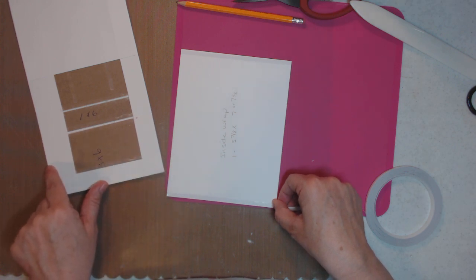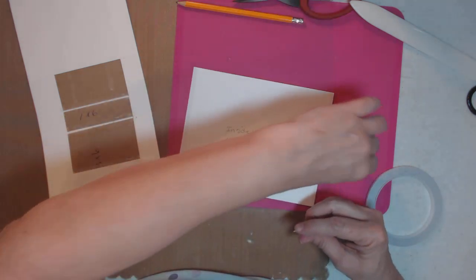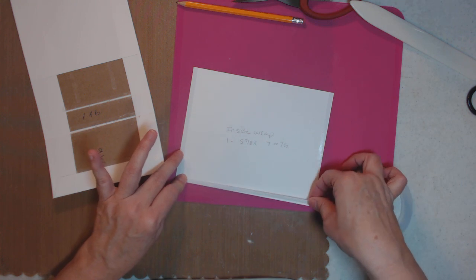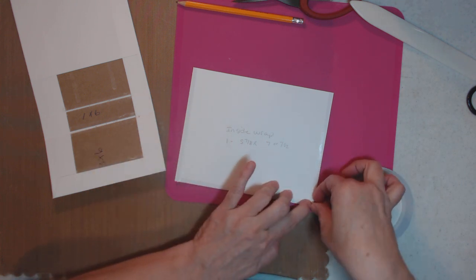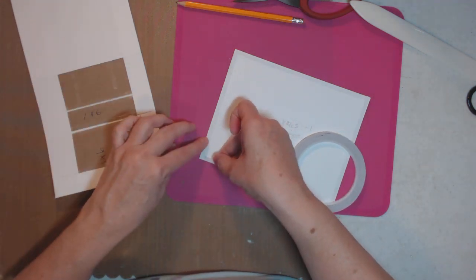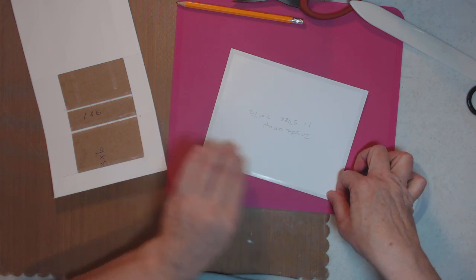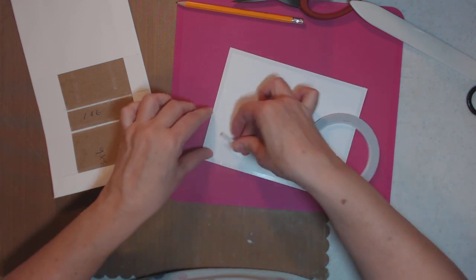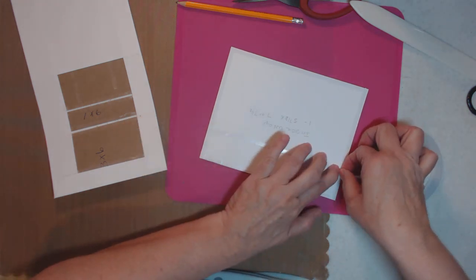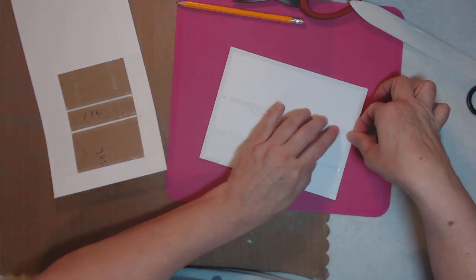You only have 1/16 on each side to thread that paper in between your chipboard's frame. So, but I like a little extra length this way, just to hold it. We already have the tape on the frame, so this paper project wrap right here hopefully will go a hair faster.